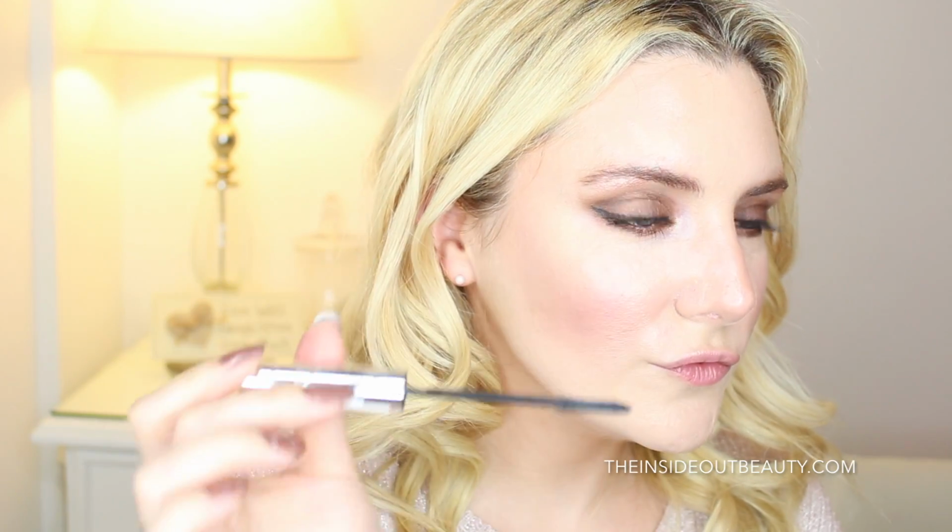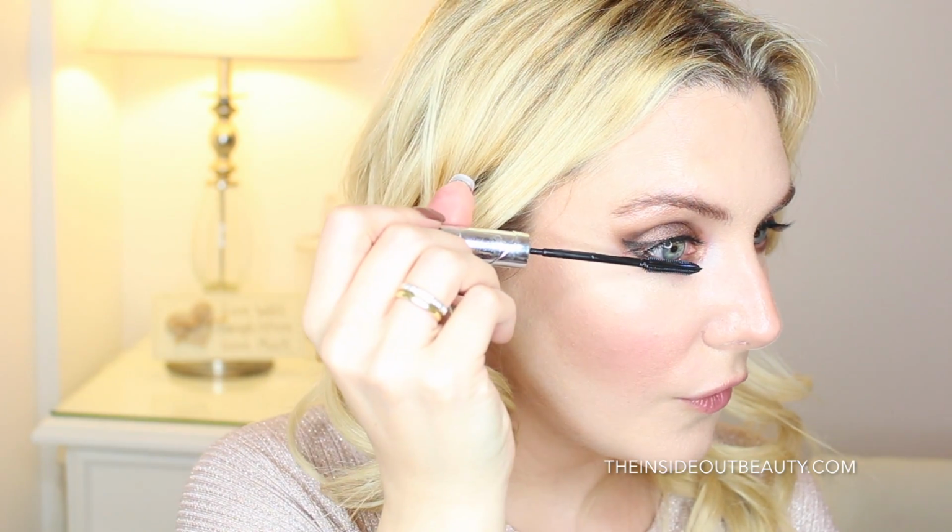And now you see me highlighting and concealing the under eye area using the Instant Age Rewind Concealer by Maybelline New York. And to give this look a little bit more drama, I'm going to be applying falsies this time. And I'm going to be using this kind of Wispies by Revlon and attaching them using the Duo Glue in black. And on my bottom lashes, I'm going to go in once again using the L'Oreal Telescopic Waterproof Mascara.